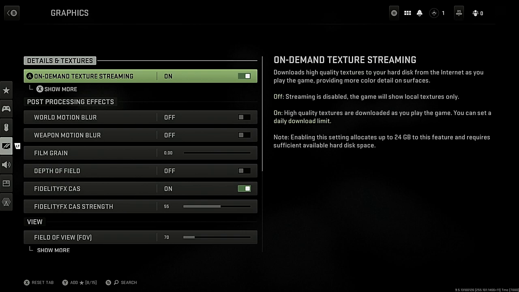One final note about graphics. If you are on a computer system, you will have extra settings in this section. You'll be able to adjust the quality of the graphics much more. So definitely go in there and poke around. Tweak those settings to work the best for you.